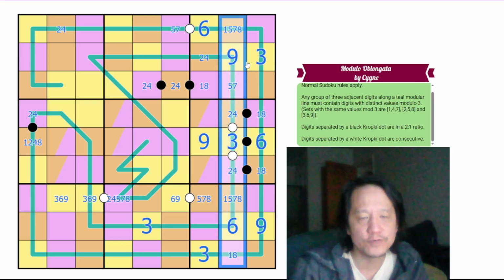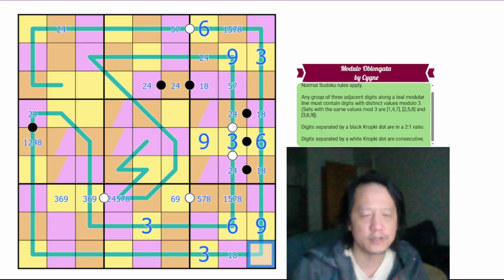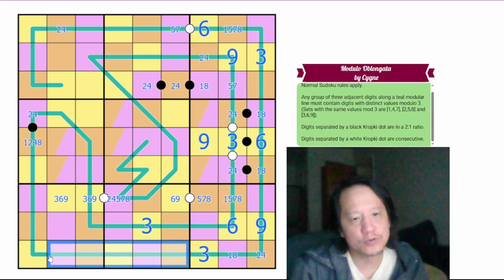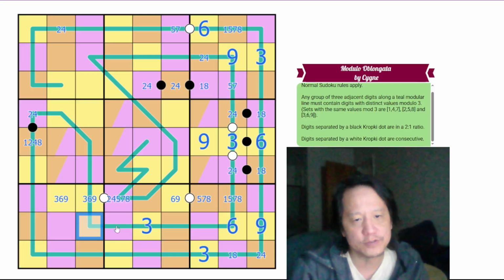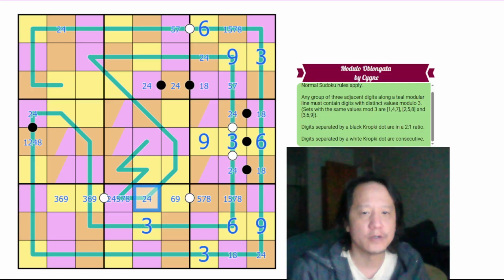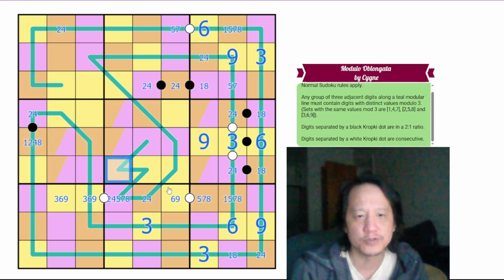Where's orange 2, 4 in column 9? It has to be here. Where's orange 2, 4 in this lower left-hand box? Can't be here. It's one of these two cells. So it cannot be here in this middle central box. So this must be orange 2, 4. Okay, and orange 2, 4 cannot be here. Cannot be here as one of these two, so it can't be here. So this must be orange 2, 4 there.